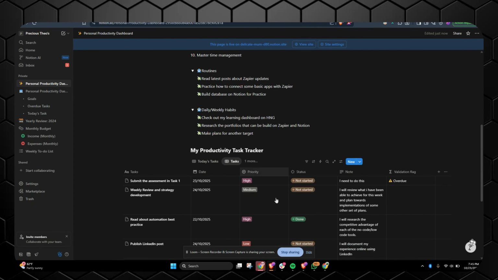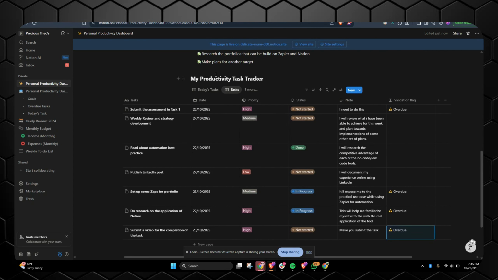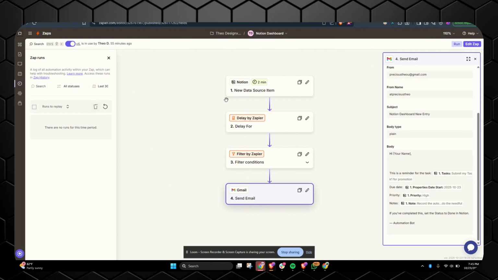One thing I'm going to show shortly after this is that after we input this task, it is going to be triggered on our Zapier on the back end, and it's going to notify the agency, the organization, or myself that I have a new input on my Notion dashboard and I should do what I want to do. So now let us go through the walkthrough of how this app works.